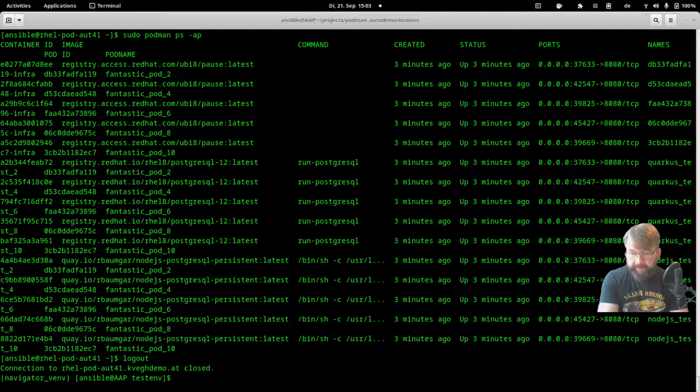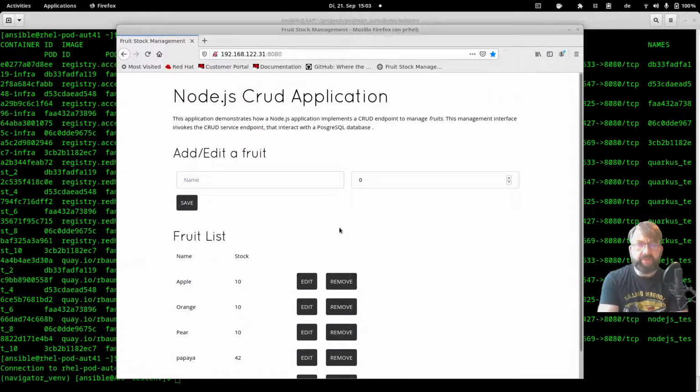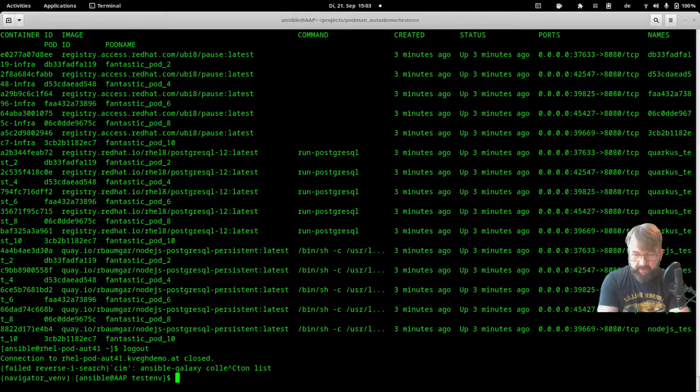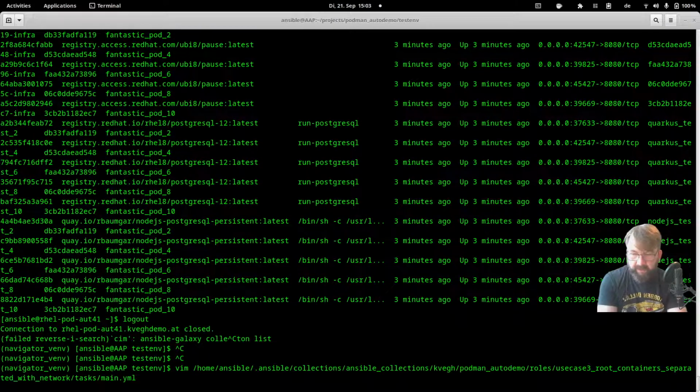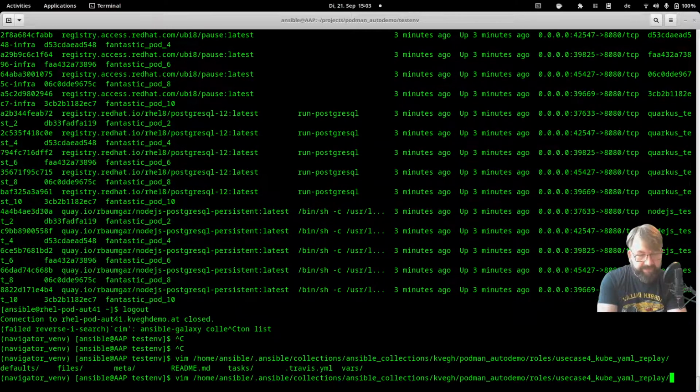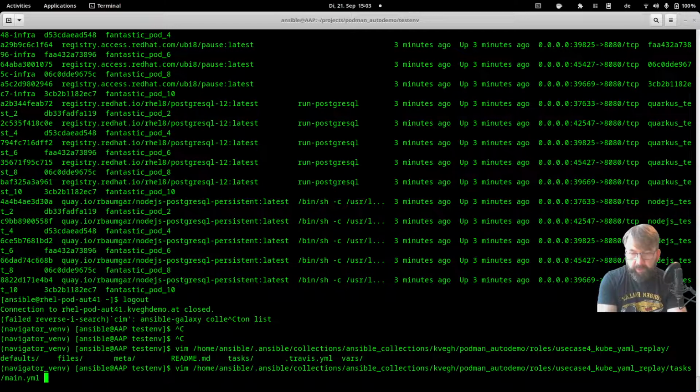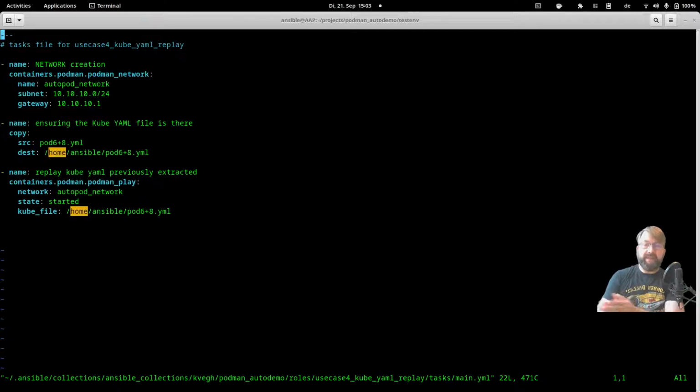Right. Now the last use case. What is the last use case? Let us see. Oh, the last use case is the fun one. It is where Bob, my favorite OpenShift guy, has provided me a kube YAML file that he has extracted from his OpenShift environment and handed over to me. This is this pod 6+8 YAML file, and I'm going to replay it on my Podman environment, right?